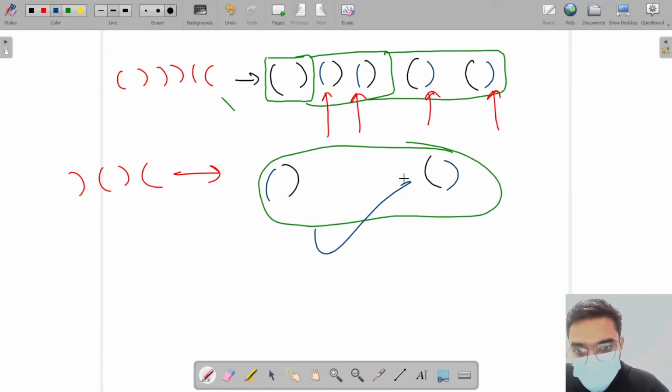That means I was working on pairs. So my answer will be what? When I am removing the valid ones, the characters left in my string will be the number of parentheses I want to add to make this string valid.